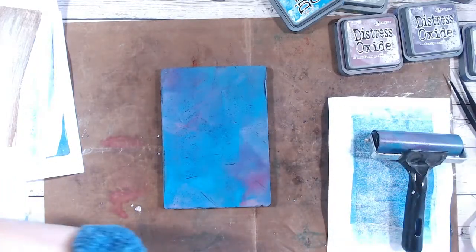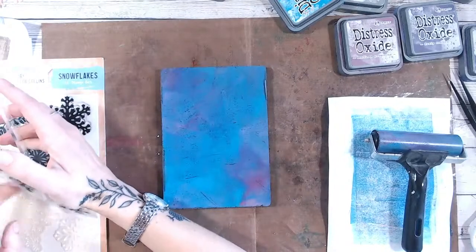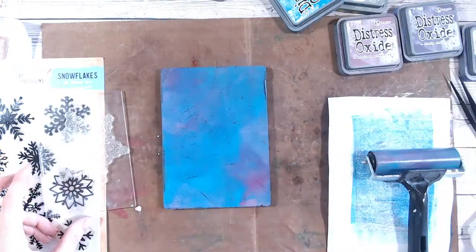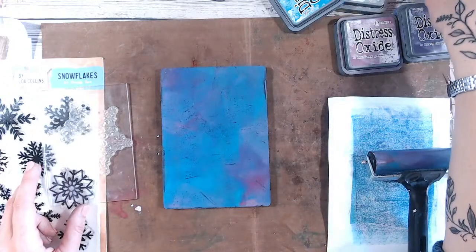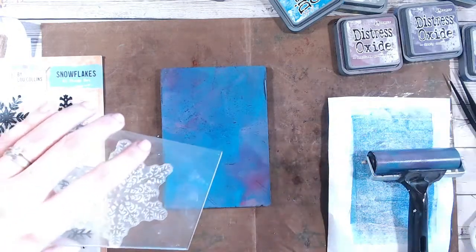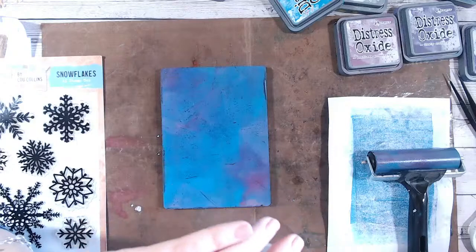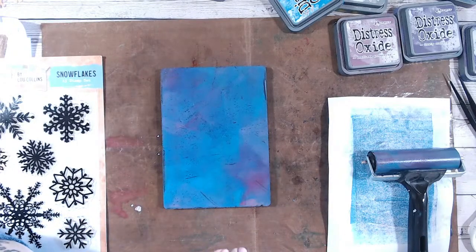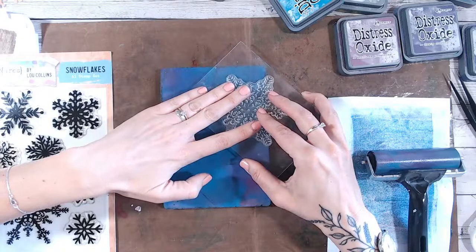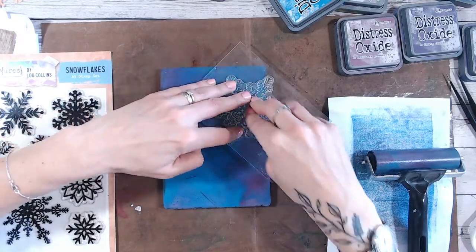Let's take my stamps. Let's go with clear. Now you can do stamping in two ways - you can do stamping where you add ink, or you can do stamping where you take it away. Let me just get one of my water-based wipes out. You can just use a squirt of water. It wants to be quite dry - if it's got too much moisture on it, it's just going to add moisture to the ink, and it's not quite the same effect.